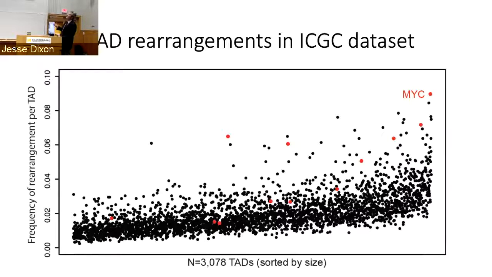I should also say that we don't have Hi-C data from these 2,000 people. So we're using a crude proxy for a rearrangement between TADs: if you have a structural variant where one break end maps in one domain and the other break maps in the other, we assume this has to alter the TAD structure somehow. So we're calling these inter-TAD rearrangements. This is the frequency of inter-TAD rearrangements by locus. And again, you can see that MYC is the most frequently affected site in the genome here. Because of this, we wanted to focus more on MYC and see what might be interesting.